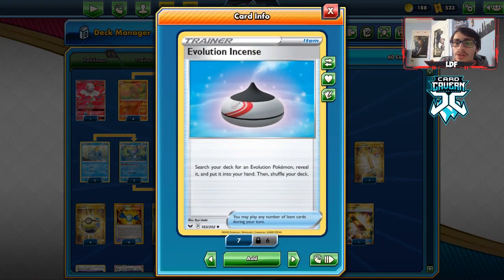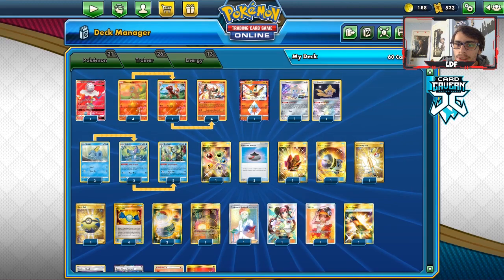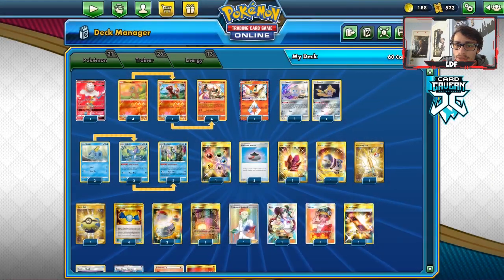I am playing 3 Evolution Incense. Another great card this deck has is Evolution Incense because it just flat out finds you Charizard and Inteleon. Yeah, I got a great catcher. I would like to play more Gusting cards. Also, I don't think Ninetales can go in this deck though. There's no room for it. You also have to play more energy to play Ninetales, but we're just rocking with 1 great catcher for now.